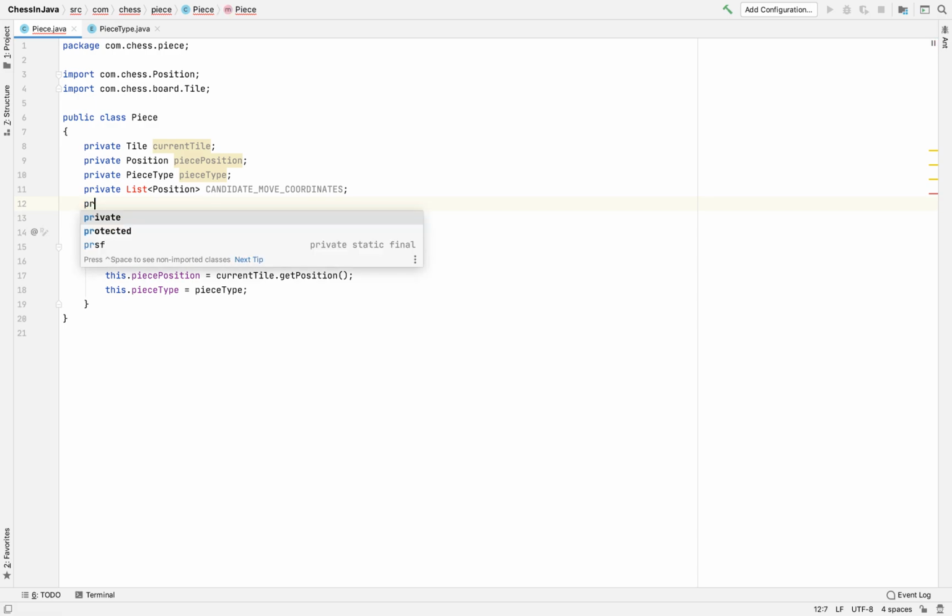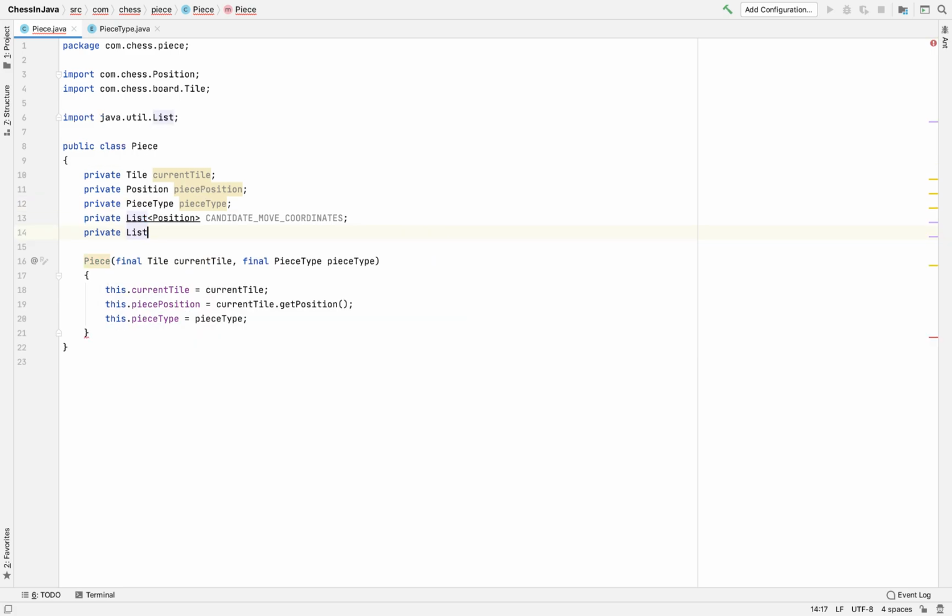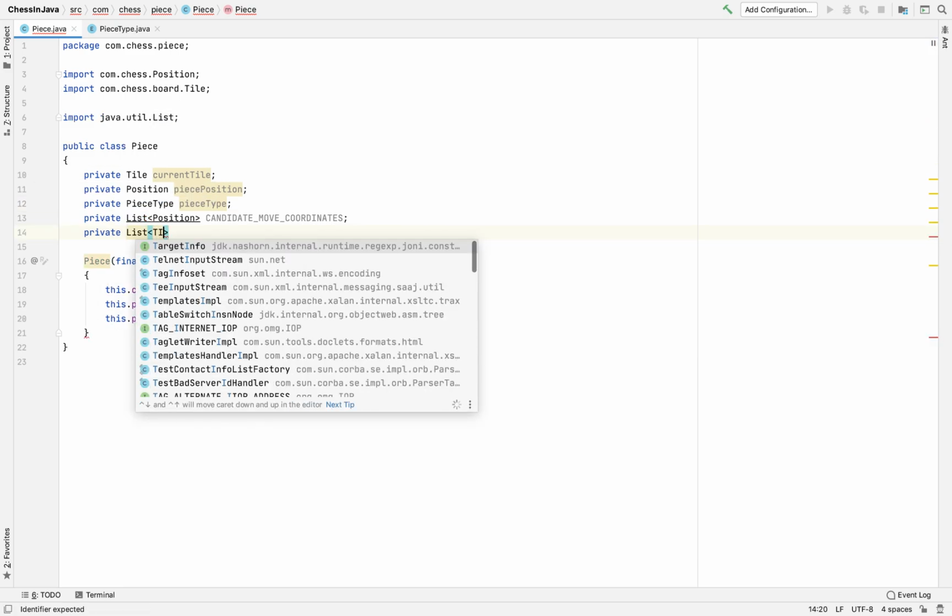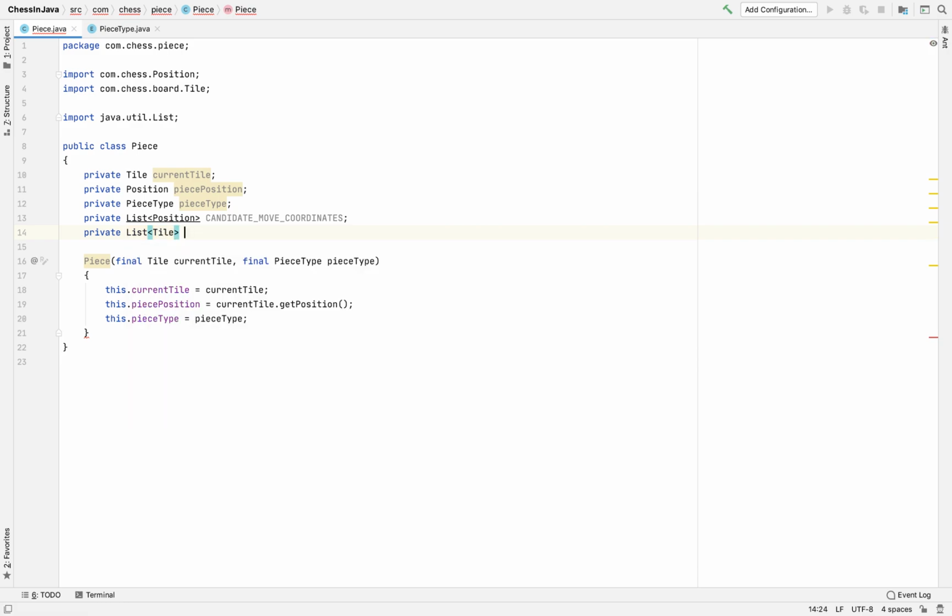And a list of tiles, private list of tiles, which is going to be legal destination coordinates. And this candidate move coordinates is going to be equal to getCandidateMoveCoordinates.